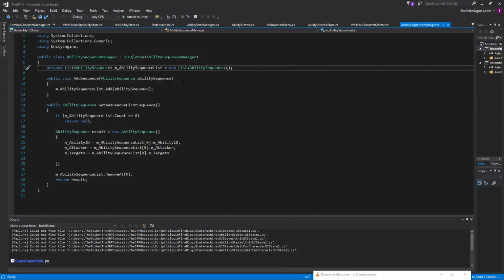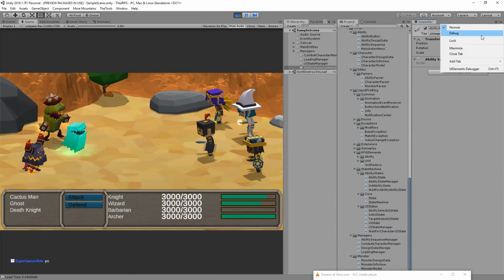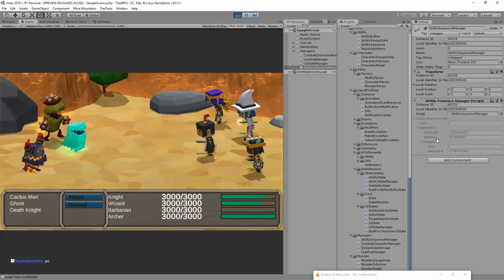And this thing basically takes a list of ability sequences. So if we open this up in debug mode, we can see that after hitting black magic attack on that ghost, I believe, we have set that there's a specific ability, which right now they're all hashed numbers, not strings, so it's not super user friendly to read, but it's super efficient for code. If this was more readable, it would say this is going to cast whichever black magic attack I picked, fire or something, from whichever character activated, I think the barbarian, and then targeting this enemy, which I believe was the ghost.